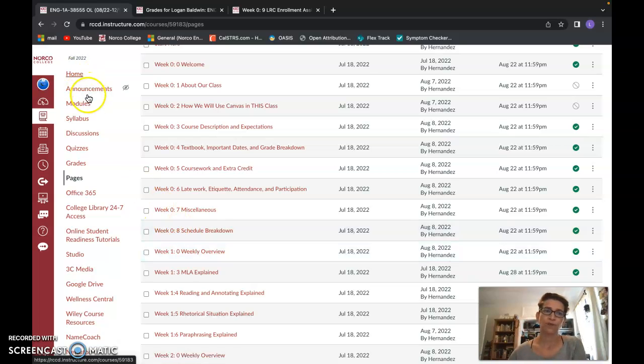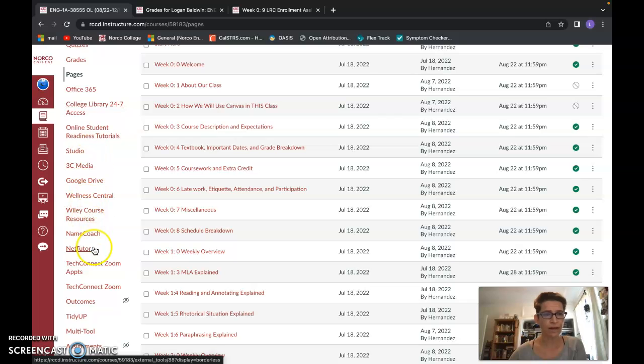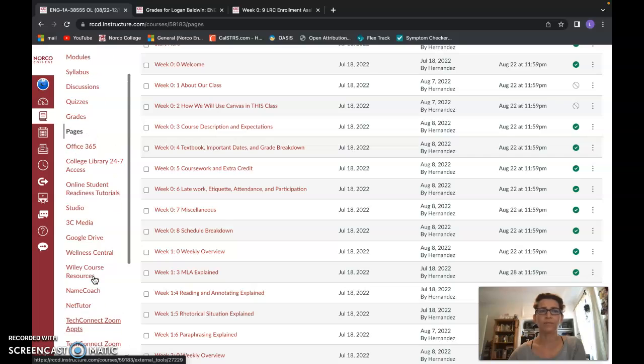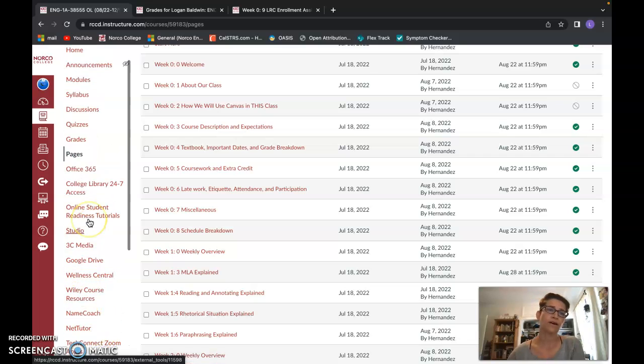Once again, though, if you're following in modules, it doesn't matter, because in modules, I have all the pages connected to it, and as long as you're going in order in the modules, you should be fine. There are some other links here. I'll let you go ahead and look at that if you get a chance. If any of these are something that you think you could use, you can click on those.